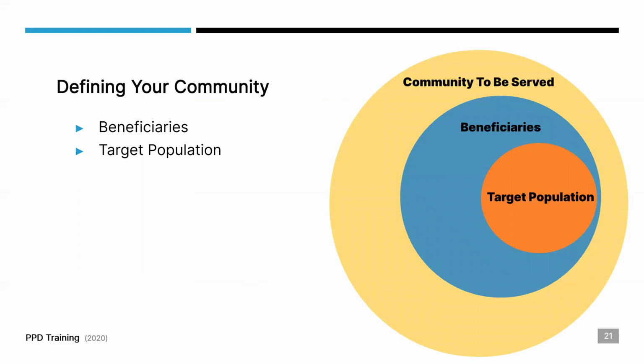Before we get into the methods on how to engage the community, it is important to review how to define your community. Many people that are new to A&E don't realize that you get to determine the community for the project, and it doesn't have to be the entire community. There will be some projects that are designed to benefit the entire community, such as the development and implementation of government laws and ordinances. But very often, a project will be focused on a subset of the community, where it will be narrowed in scope.